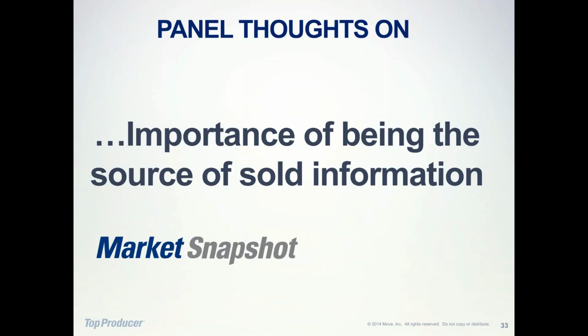One thing, and I don't think everybody who uses it even realizes this, but when you're looking at your prospects in Top Producer, if you have Market Snapshot, you can see when people have clicked on it recently. Sometimes you'll see somebody's clicked on Market Snapshot 3 times on the same snapshot, which means either they're looking at it over and over or they're forwarding it to somebody. So it's an easy flag to call that person and find out why they are looking at it so intently. Obviously their interest level has changed.